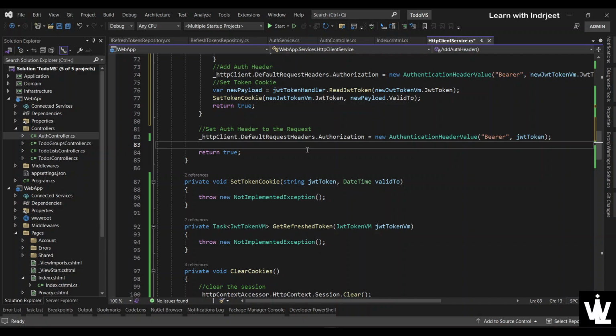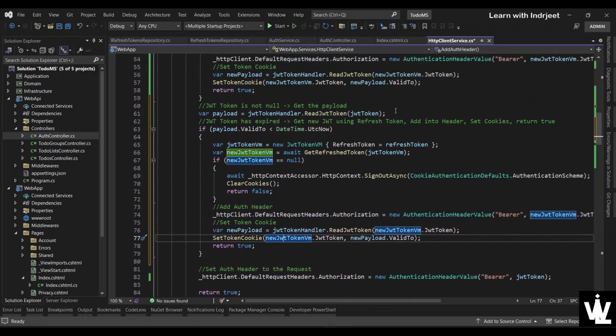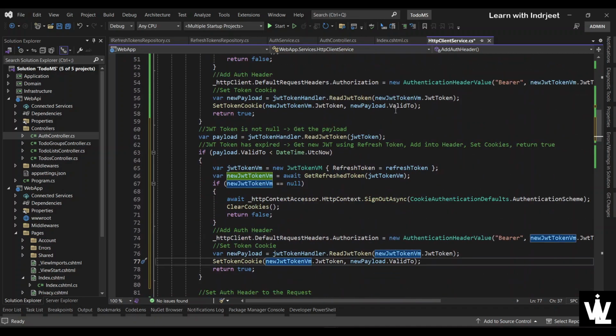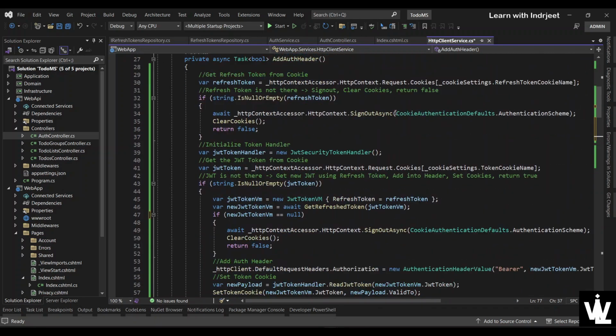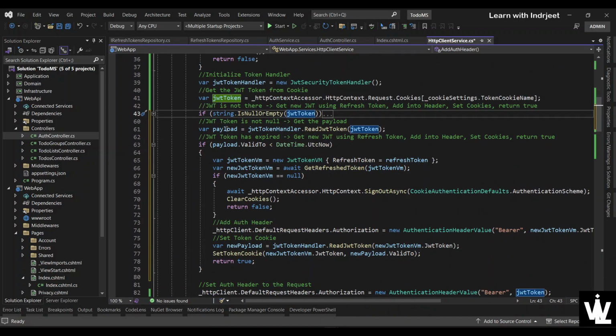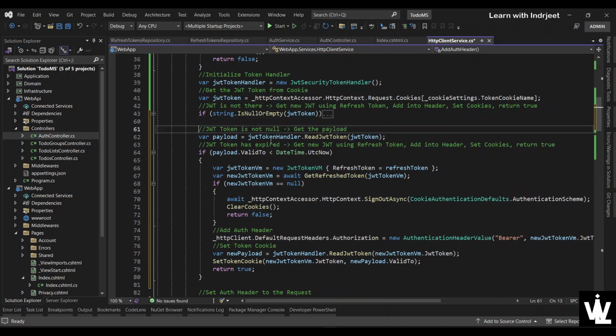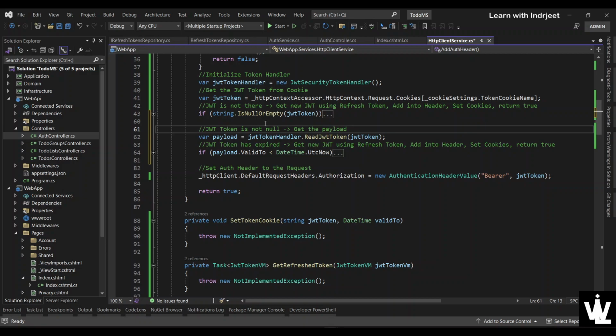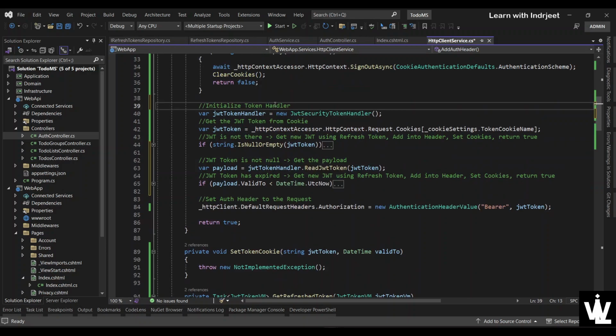So let's do that. Okay, new JWT token. So our JWT token is not null, one thing. It has not expired, that's fine. Let me put in a space over here and here also.